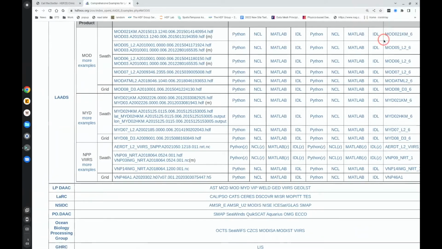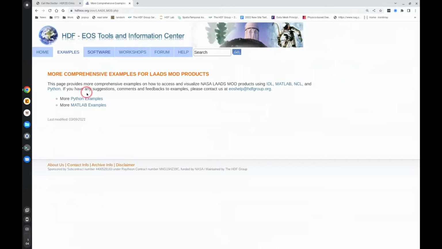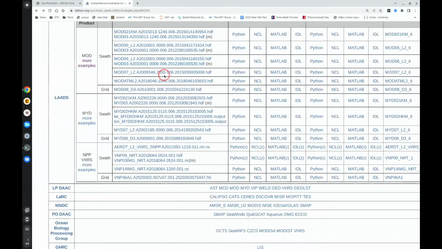Oh, okay, so we don't have any in C++ or C. Let's see, maybe more examples. No, it will be more files. Oh, right, but they are Python and MATLAB. Technically, of course, it's possible to read them in C and C++, but most users, given the selection here, probably find it more tedious.